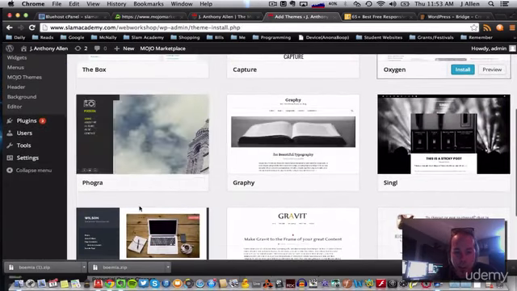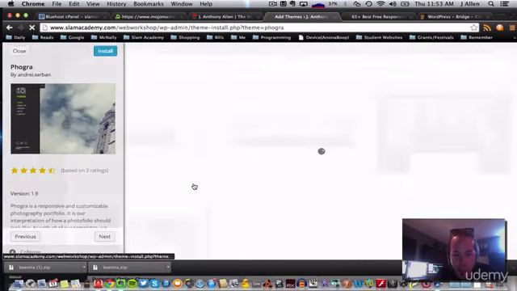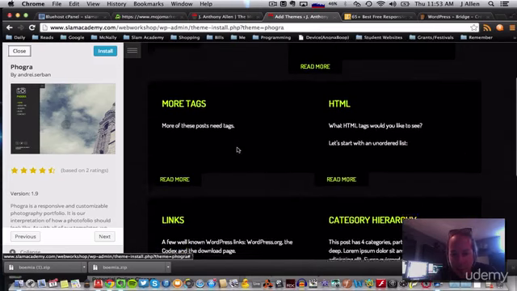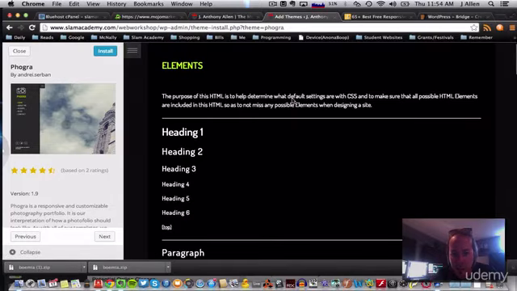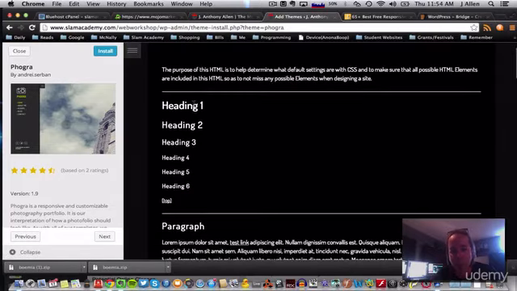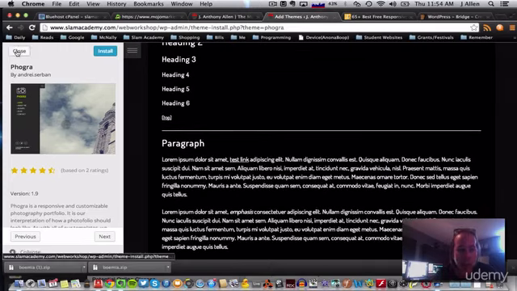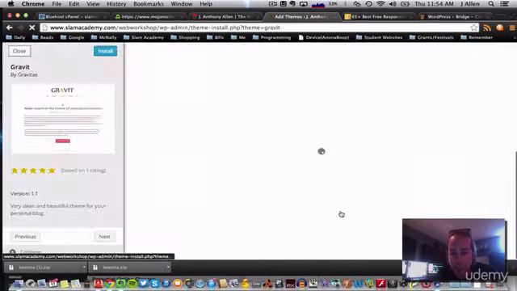Here's one that I can see from this preview has this nice huge image here and then a menu here. Some other stuff. Let's have a look at it. So this is showing a little bit different than the preview because it doesn't have that image. Let's see what else is inside here. Yeah, this is just walking us through what it's going to look like. These are the sizes of the headings, what a paragraph looks like, etc. So that's okay. Here's a really simple one. Maybe this one would be good for a writer.